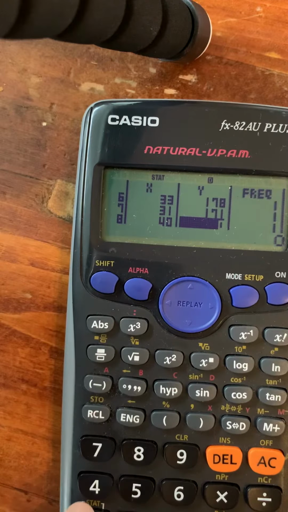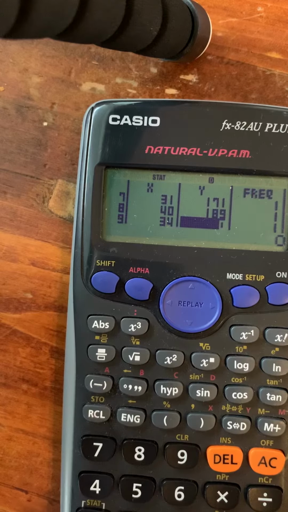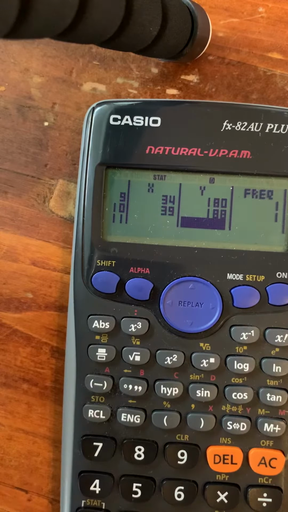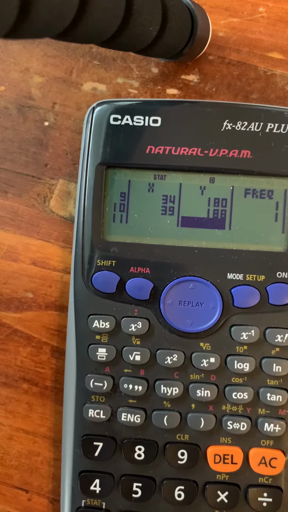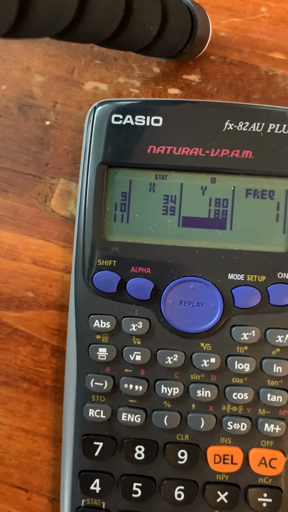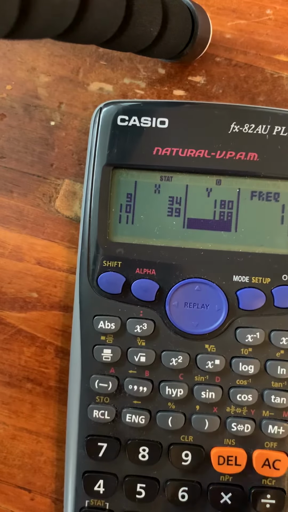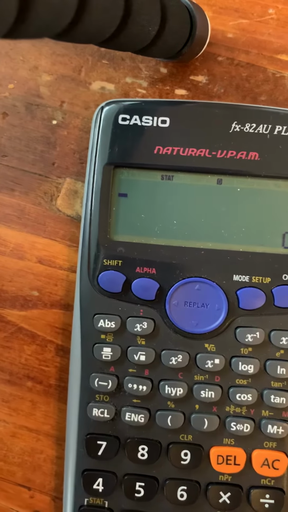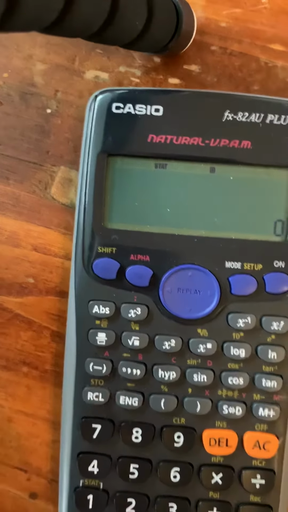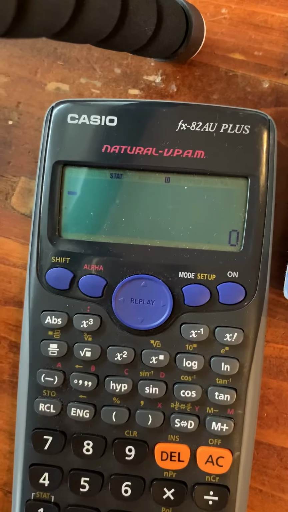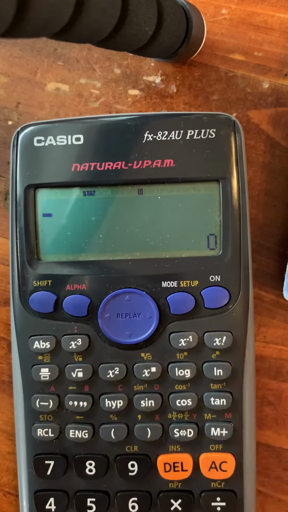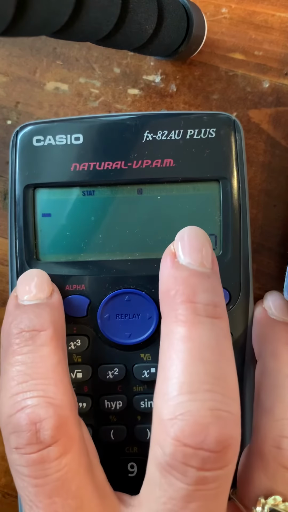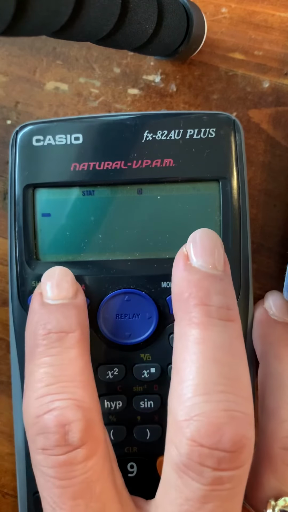Okay, where am I up to? 189 is next, 180 and 188. Okay, now once you've entered all of the measurements, you press the AC button, all clear, and then let me adjust this. So then we're going to get all this data, so we'll get capital A and capital B, to get the equation of the line, and we can work out R.